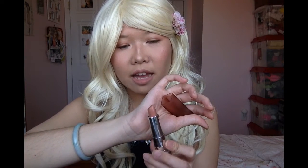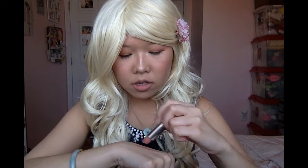The second one is Beige Babe in 545, and this one again, my favorite beauty blogger MUA, this is one of his favorite ones. So of course I bought it because I look up to him. He's just so amazing. I'm sorry, this blonde strand of hair. Can you stay put, please? Thank you. Yeah, so it looks like this. It is the classic nude shade, and this is the swatch, and it's what I'm wearing right now. It's a very natural pink nude. It's the classic typical nude that you think of when you think of nude lipstick.